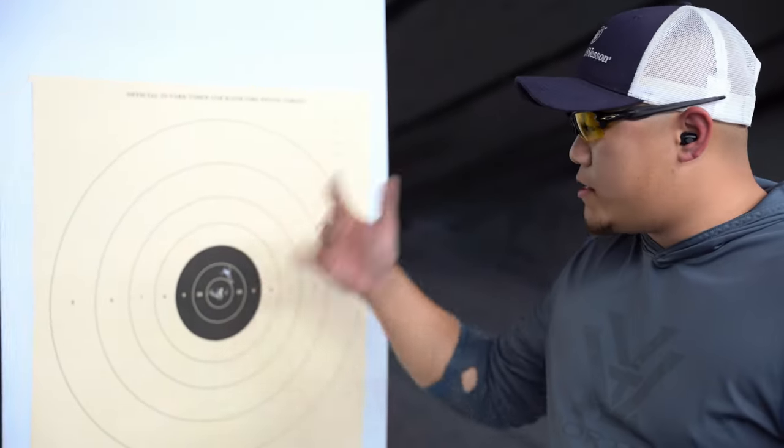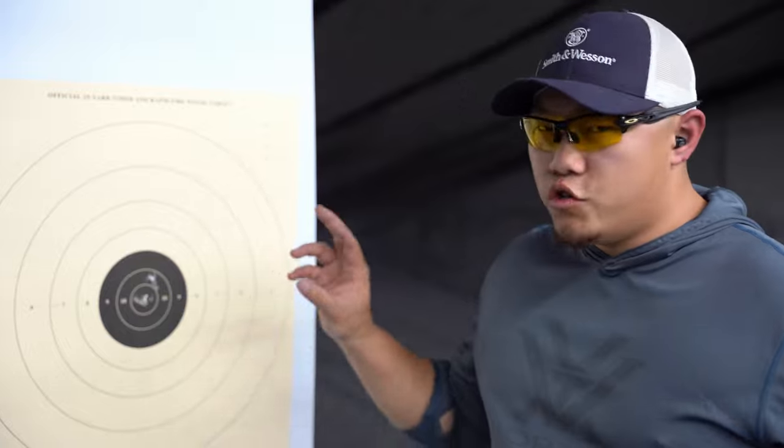We're definitely all keeping them in the 10 ring, and for the most part, the majority of them are in the X ring. Not my greatest work, but I know that I'm at least accurate, my zero's on, and it's a good starting point. So the next thing is, let's add some sort of time requirement, okay?